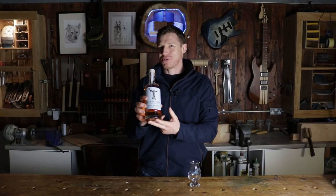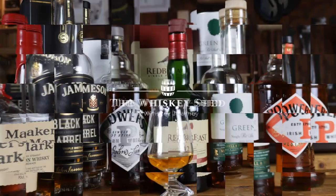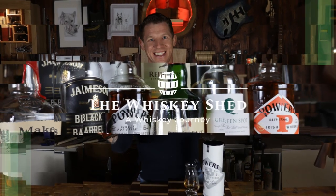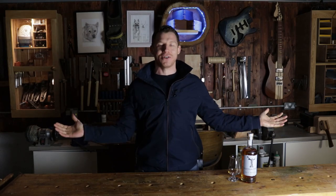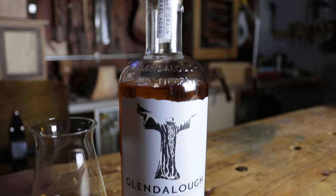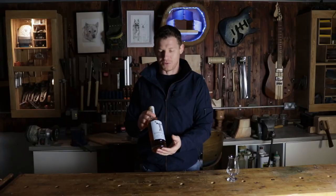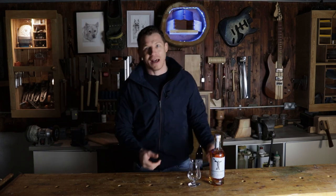Possible contender for my favourite budget Irish whisky. Let's jump in and have a look. What's happening guys? Welcome to the Whisky Shed. My name is John McGrath and this is my shed where I drink whisky. I'm essentially an Irish man in his workshop, tasting whisky and sharing that experience with you guys. So today we have a bottle of single grain double barrel from Glendalough Irish whisky. I picked this up for 30 euros. I think this could be a contender for this year's best budget Irish whisky in my opinion, or at least my favourite Irish whisky that I've tasted for this price this year. So before we nose and taste it, let me give you a little bit of story about Glendalough distillery.